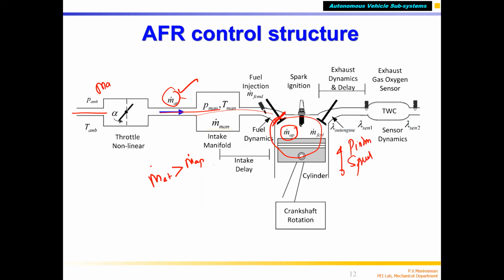That depends upon engine RPM, how the crank is rotating, correct? Omega, correct? If the engine is running faster, volumetric efficiency is always less, because the valve quickly closes. When engine speed is less, volumetric efficiency is generally high. You will be knowing that; that is a separate area.